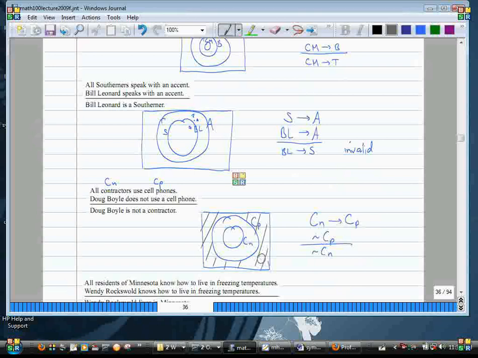Oh well, I don't know. So you can't go the whole way around, like around the other circles. Yeah. So you're saying Doug Boyle is this? No, so what we're saying is that he's completely outside of the CP. Doesn't contain CP, but is completely outside CP.